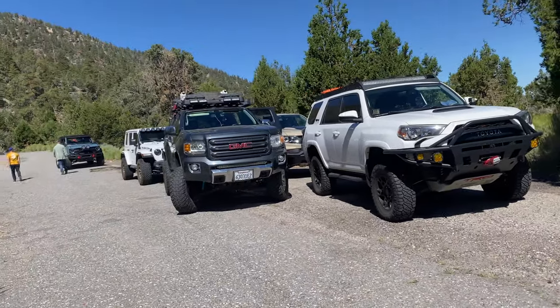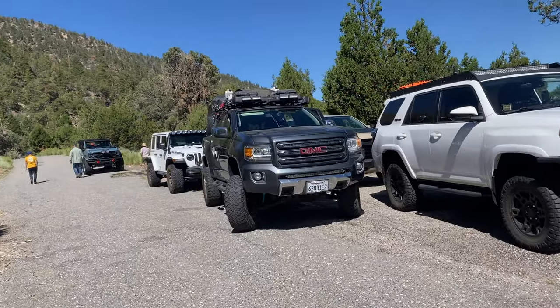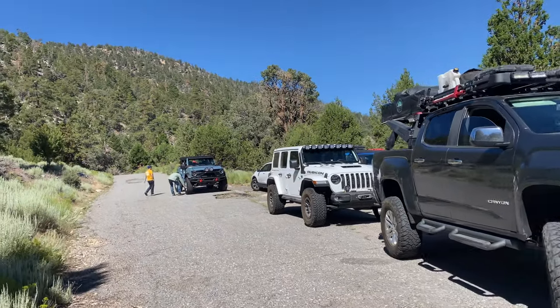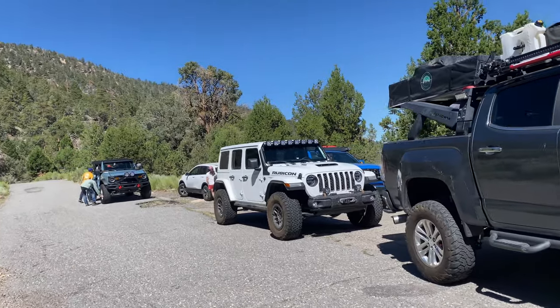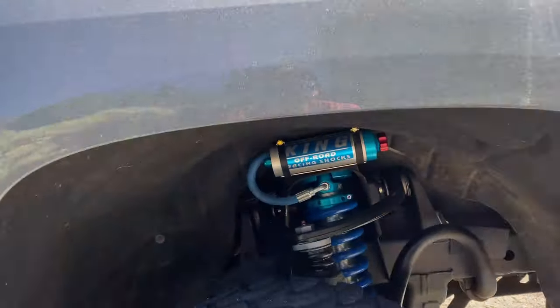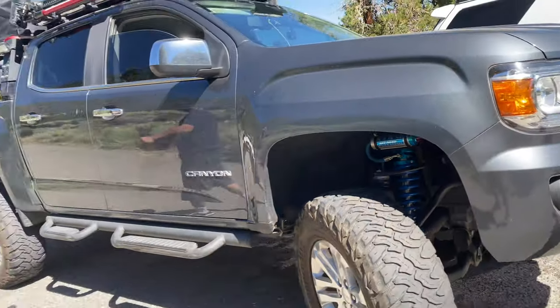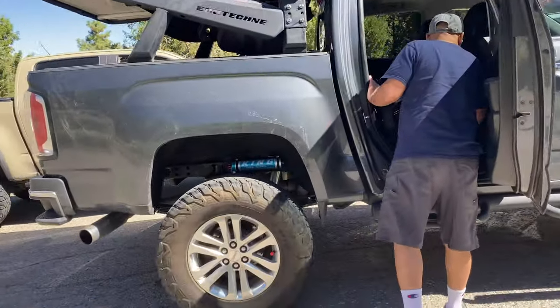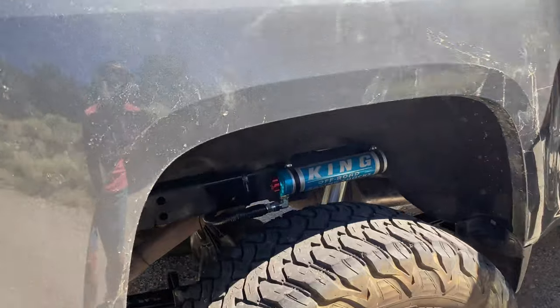All right guys, let's do it. All right guys, we have our crew here, six of us, very diverse group. It's supposed to be a TRX, but our friend Mike took his 392 Rubicon out. And look at this guy with his new King setup. Oh man, SBC upper control arm. Yep. That looks good, nice. We're gonna do a walk around with this guy's rig later, but man, look at this.